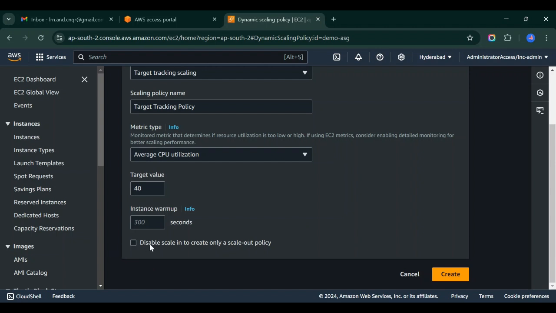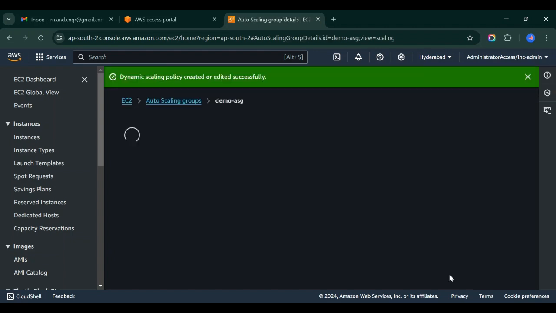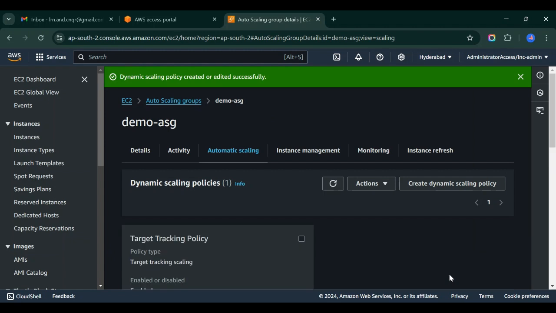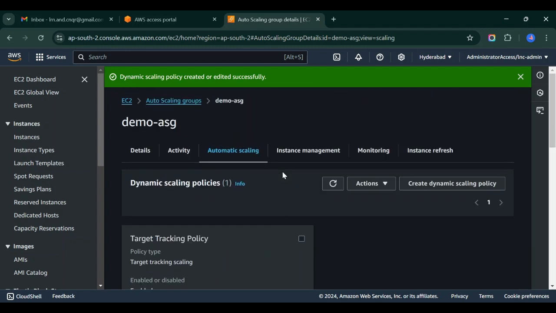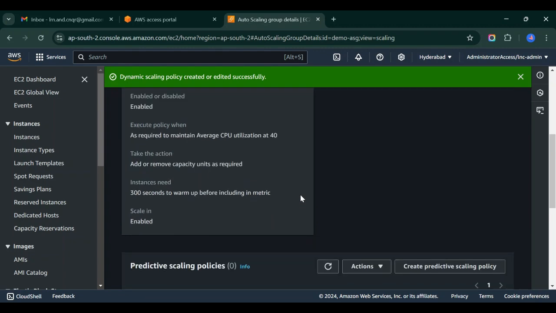We can also disable scale in, which will prevent scaling in, similar to scale in protection. Click create. I have created the policy. We will check this policy later, but before that we will see the other policies.